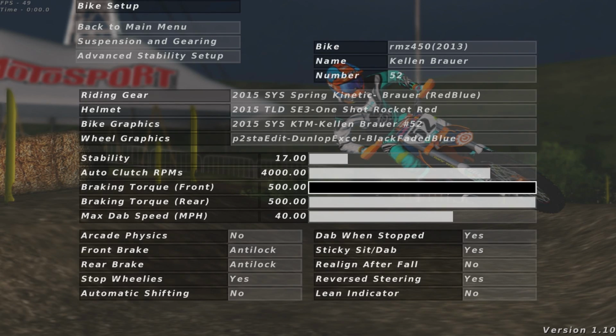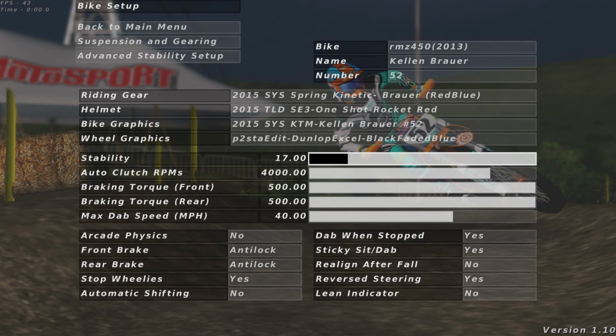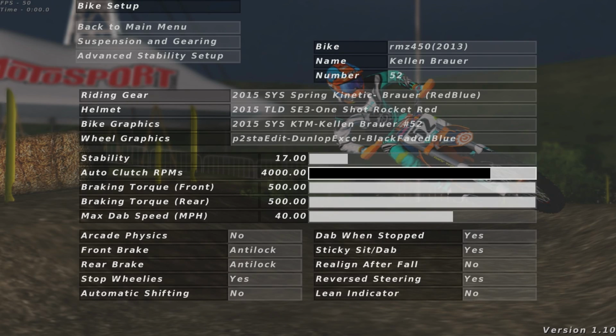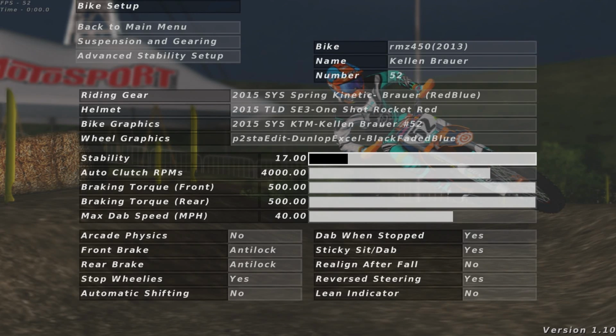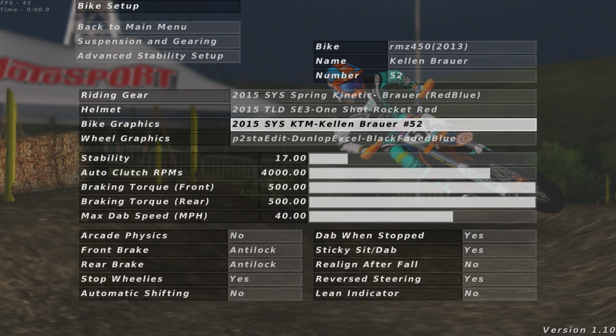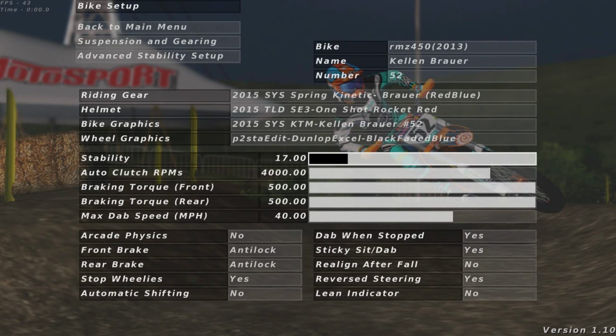And then another thing to take note of when you're dealing with advanced stability, as you move your stability settings up and down, so you can see right here, I'm right here, stability, if you move it up, if you move it down, if you move it at all, it changes everything in your advanced to a preset default template basically for that stability setting. So don't go moving this bar up and down a bunch, because your advanced stability is going to get all thrown off then. This stability has almost nothing to do with your advanced once you get it to a certain point. So be mindful of that.